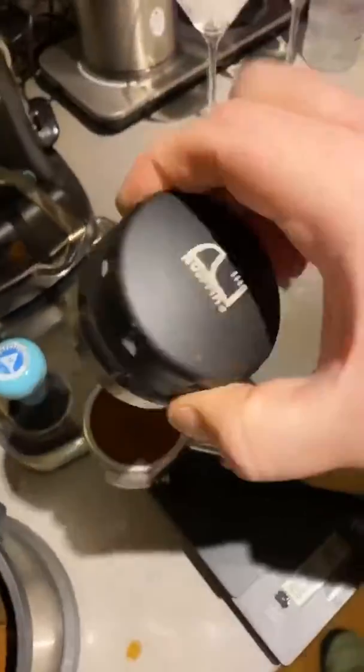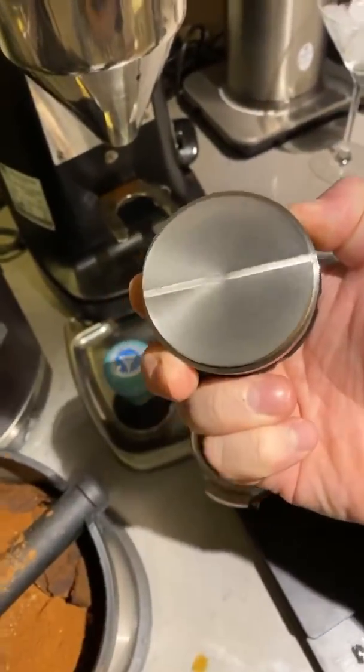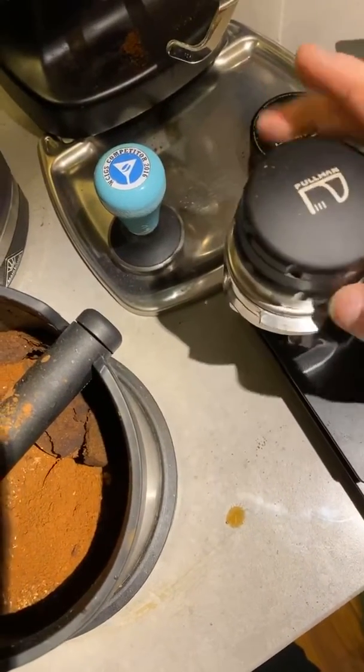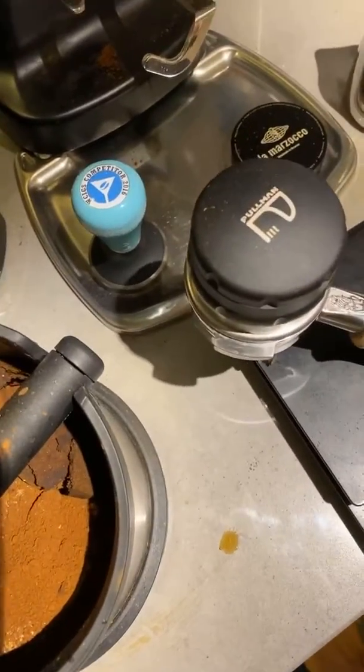So I like to use a Pullman chisel. This is a distribution tool with a wedge shape that smooths this out and sub-tamps. So I'm just going to stick that on the top here. Give it a quick wiggle around like so. Ooh, and that's an interesting little problem for me to solve.